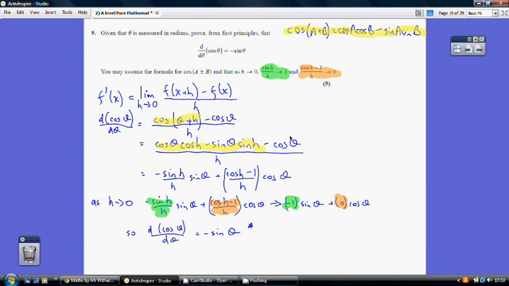And then I factorised this. So I've just taken out the factors of sin theta and also the factors of cos theta. So what we can now say, as h approaches 0, we're relying on these two other pieces here. So sin h over h approaches 1, so we're going to have it approaching minus 1 sin theta. And similarly, as h approaches 0, cos h minus 1 over h approaches 0, so this here becomes 0. So we're left with minus 1 sin theta plus 0 lots of cos theta, which of course is just minus sin theta as required.